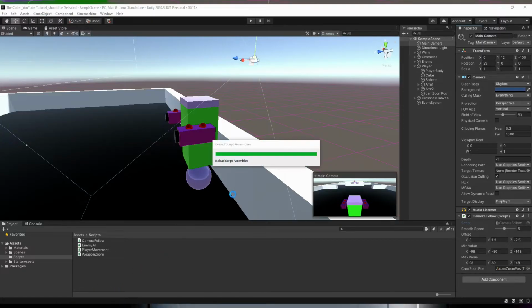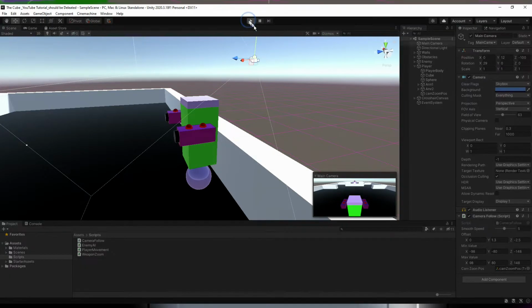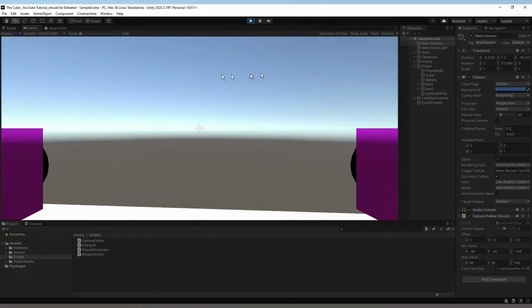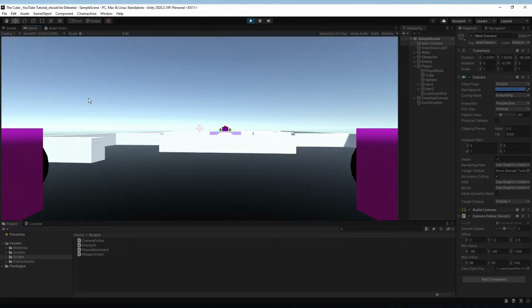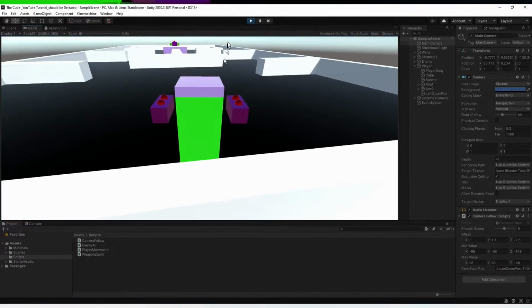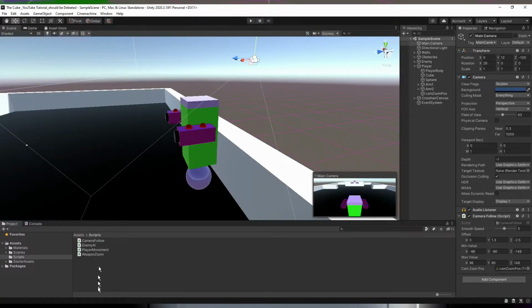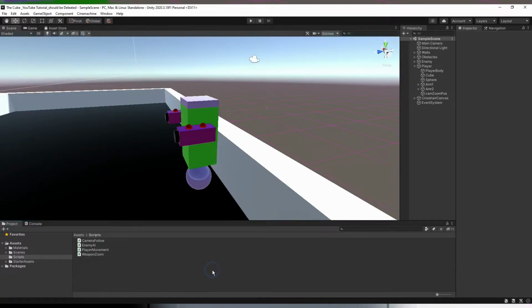Hop back to the editor and let it compile. Hit the play button. And here our first issue is fixed. So now we are ready to go and create a weapon for our player. Let's do it. I'm gonna create a weapon by using a game object. However, there are other ways too to create a weapon.